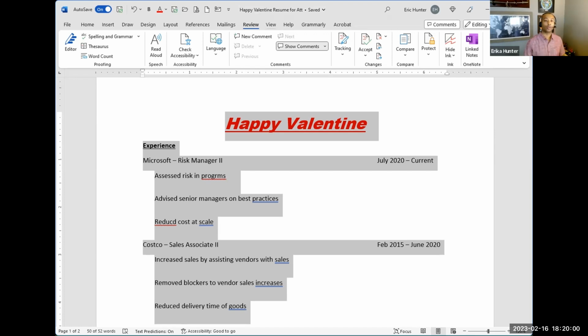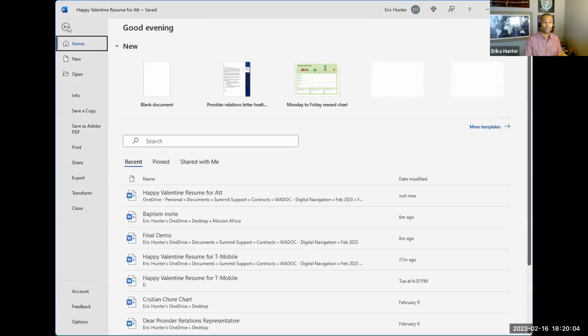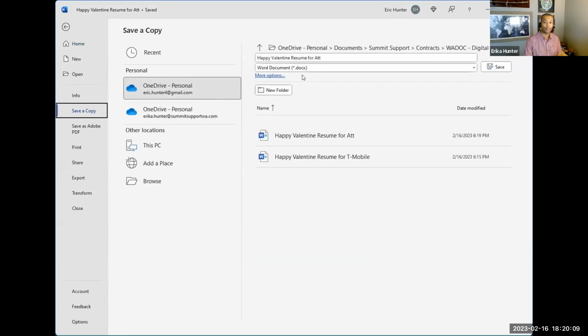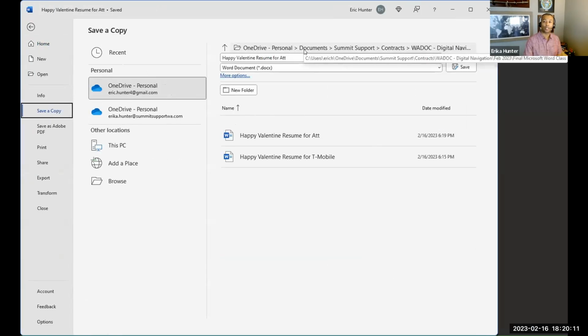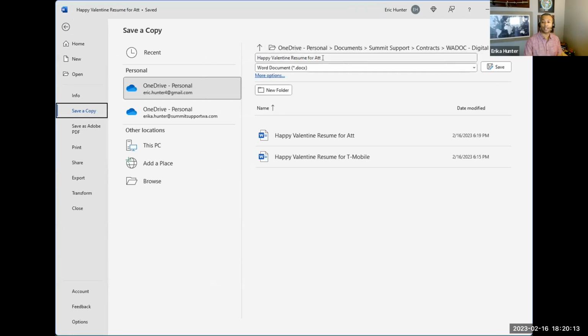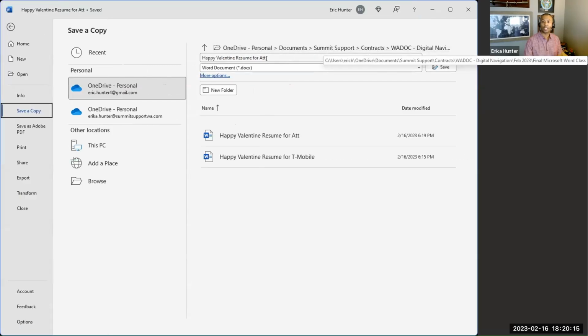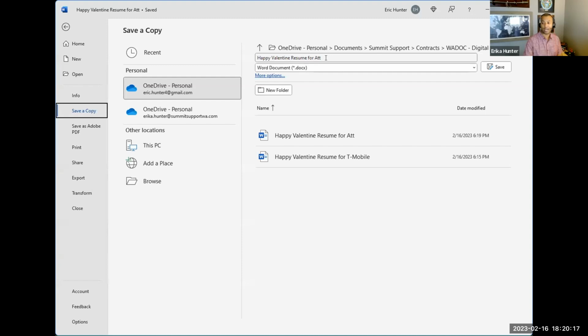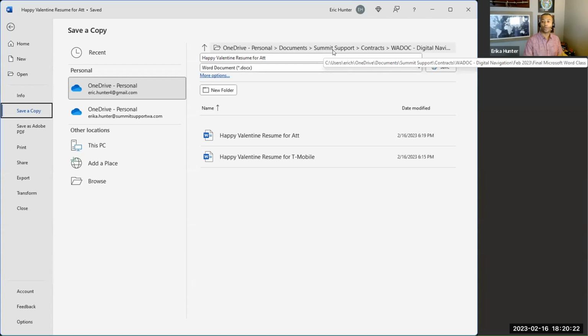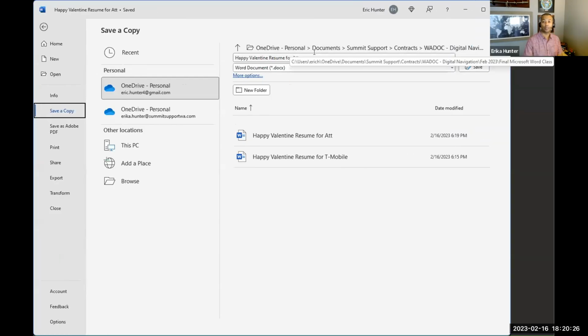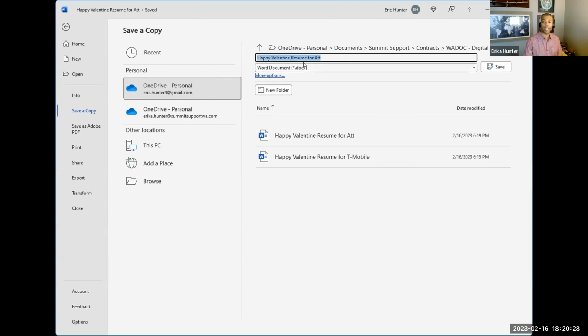Okay. What if you wanted to save it to a different folder though? So right now, again, we can just go to the File tab, Save a Copy. And here's where you can select the location. Notice that the last time I didn't change the location. I just changed the name of it. But now, what if you wanted to change the location of the document on your computer or on the cloud? You would simply click here, just above where you name it. So this is where you would name it, but you would click this button.